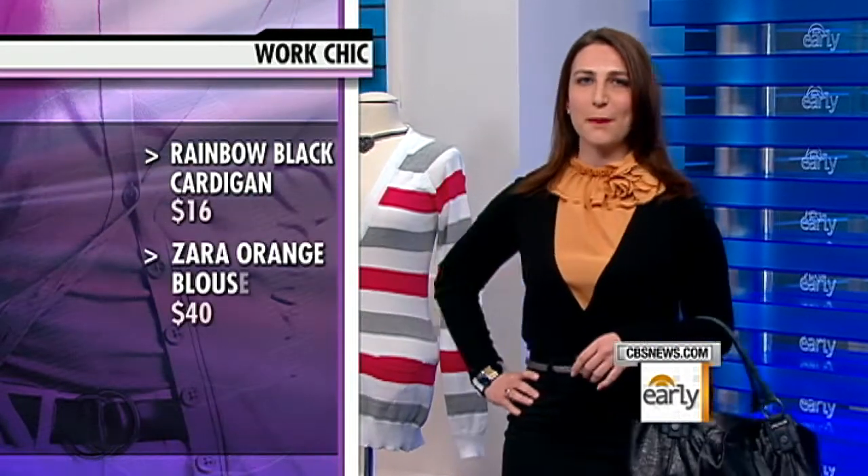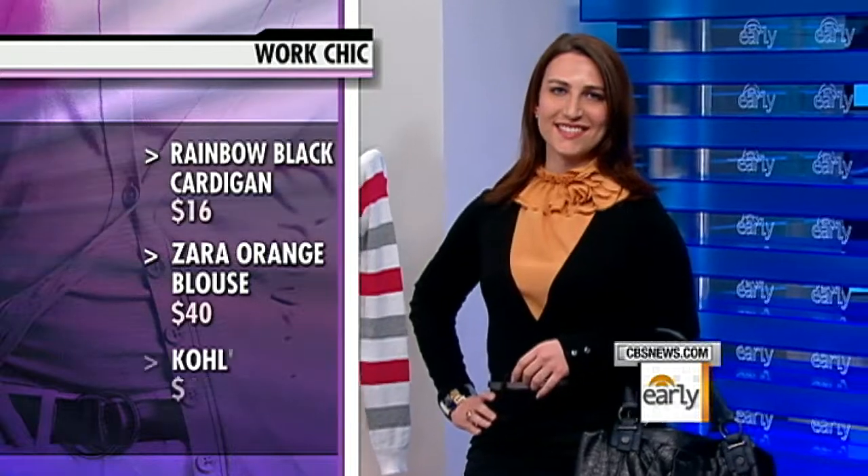We're starting off this morning with the work look. Ariel is modeling this for us — work chic, I call it. Because here you take the cardigan, and people are afraid to cinch, but you can see here, just by tucking this in, she gets an instant classic tailored look. Remember, our cardigans are the equivalent to men's blazers. You can wear this as a cover and be completely casual but appropriate for your workload. And it's nice that it's black because, like men wear a blazer, you can actually wear this repeatedly all these different ways and people may not notice, which is great.